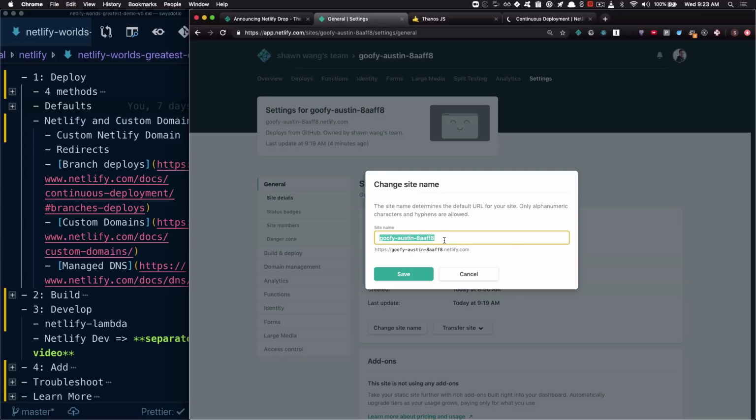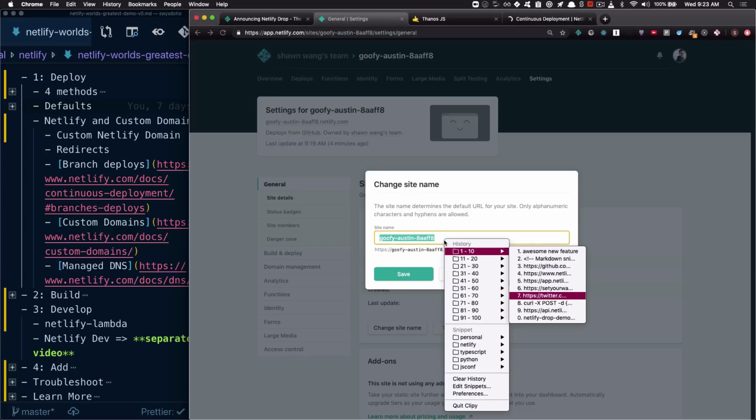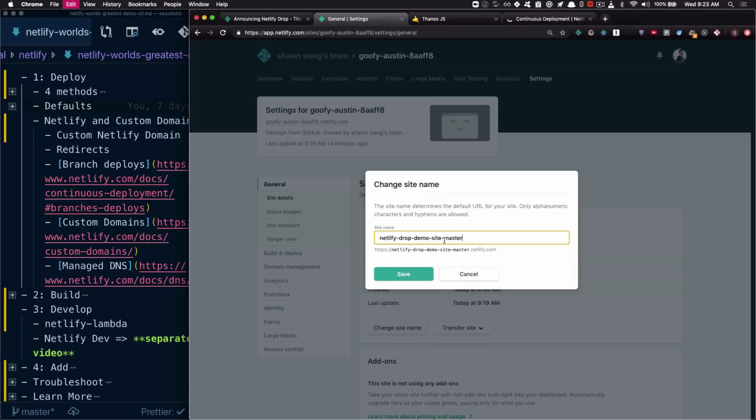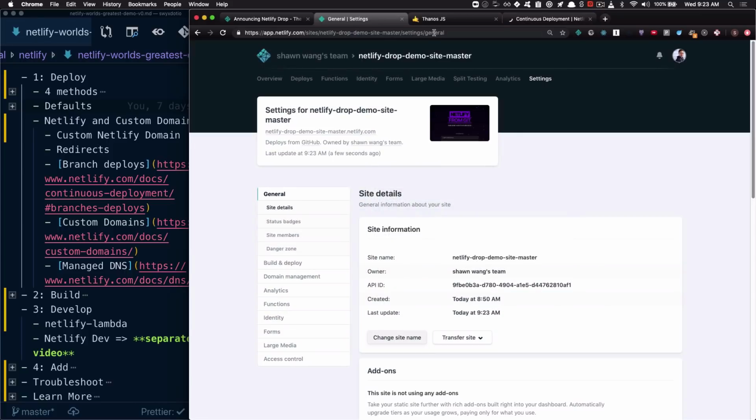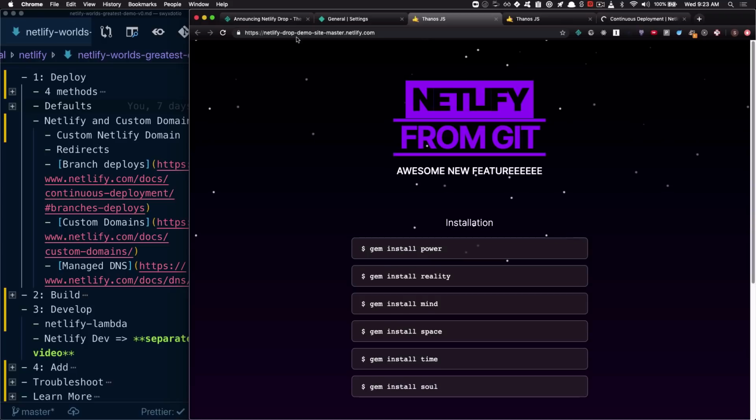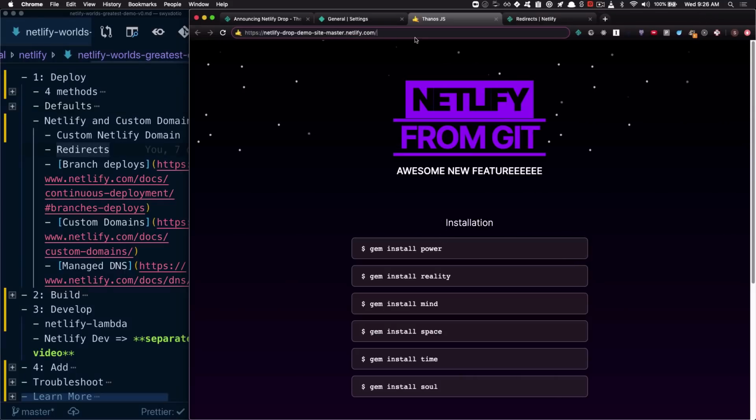So over here, I can say Netlify drop demo sitemap. So now when I click over here, it has a more ergonomic site name, but it is still on the .netlify.com domain.